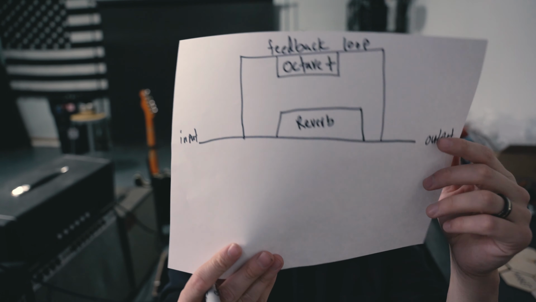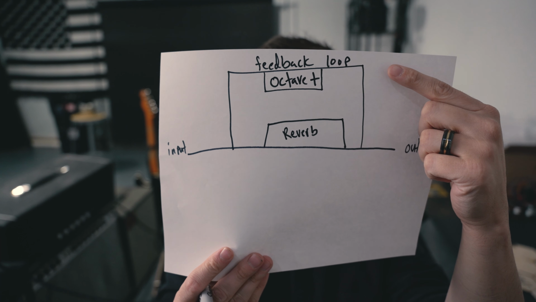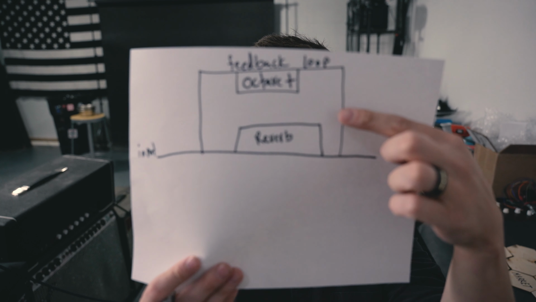There's so much more things you can do. Like I like to put filtering in the feedback loop. Shimmer can tend to sound really stale and harsh, so adding different filtering in the feedback loop helps a lot. You can do different mix techniques. You can add other effects like envelope. There's so much stuff you can do, but that is the base form of what it takes to create Shimmer.